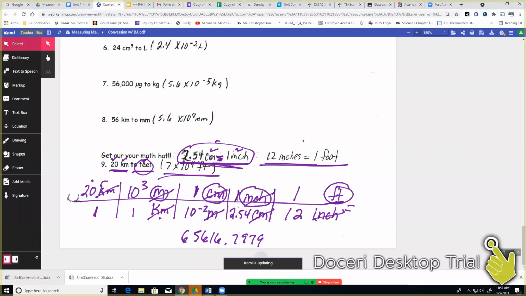Y'all still doing okay? Looks very different from this, right? But the problem, and like I said, to me this is hard, is I only can have 1 sig fig. That is my 1 sig fig. Since there's a 5 behind it, I have to bring it up to a 7. I can't just go from 65,000 and something to 7. So what do I need to do? Yeah, remember you have to do placeholders. So that's where you came up with your 70,000, and the answer's just written in scientific notation. But sometimes those are the hardest ones, to me at least.